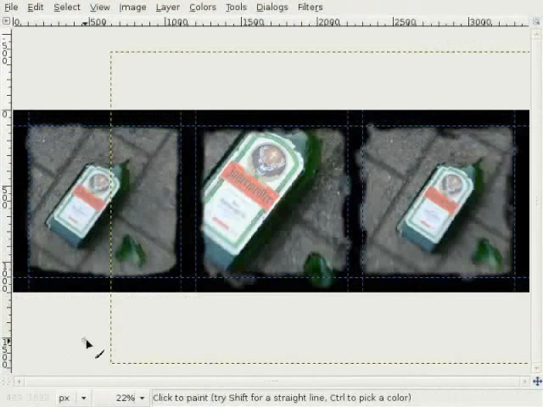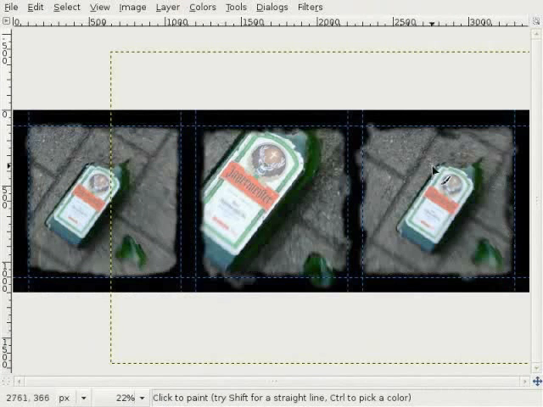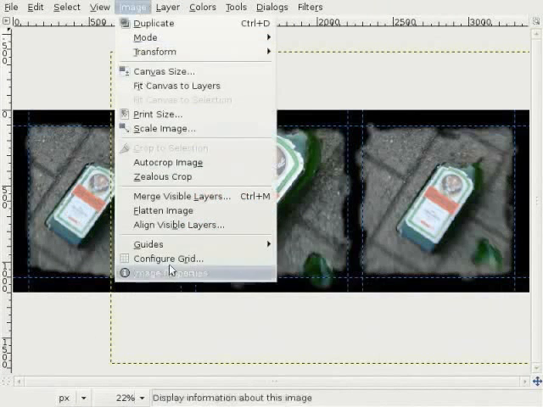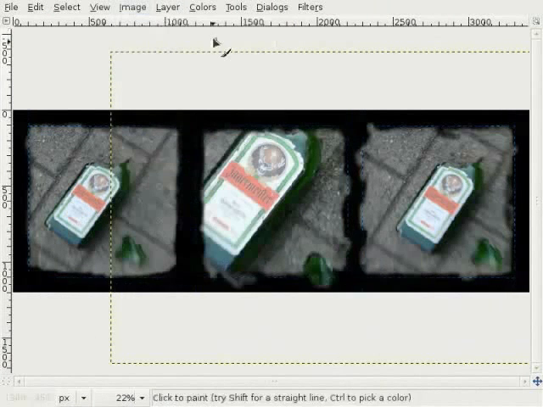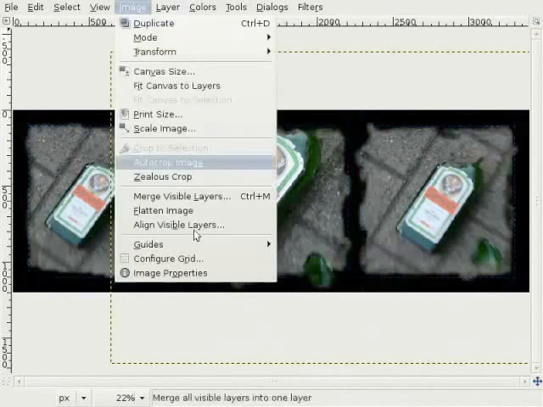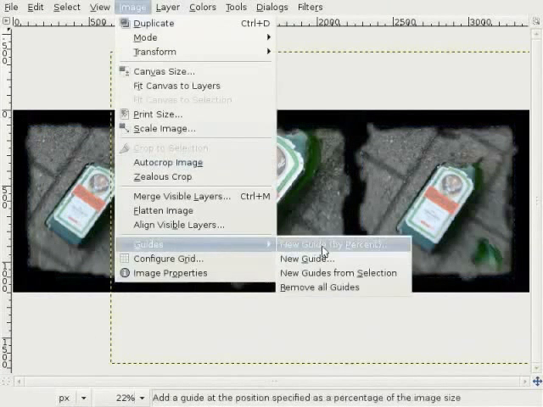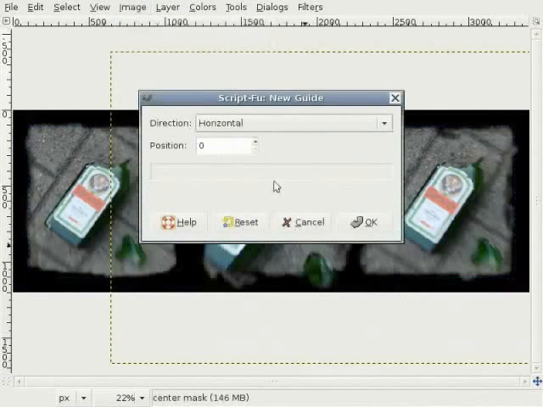I have finished with the other images, and you can see here I have overpainted over the rulers, and I can do that here too. Now I want to remove the rulers, and a new way of doing that is to go to the image guides, and here I can remove all guides, and I found out that I can do a new guide here and select the position numerically.